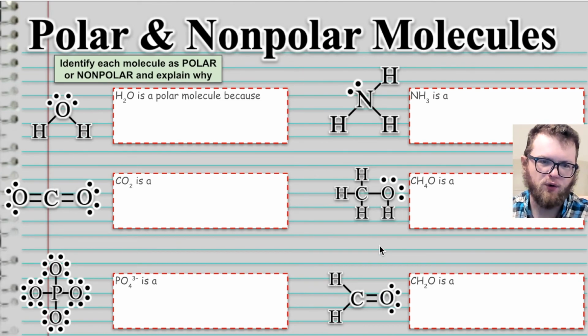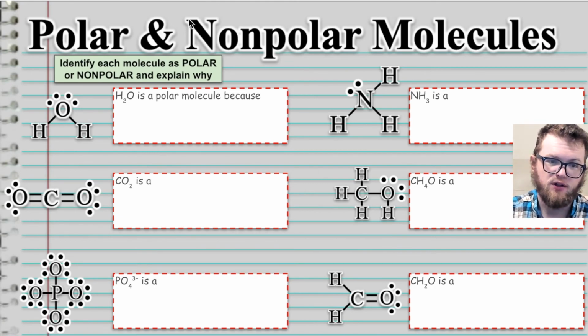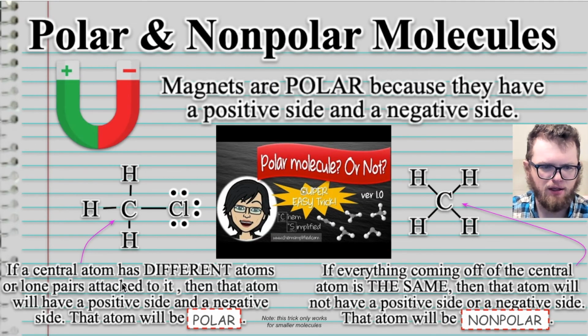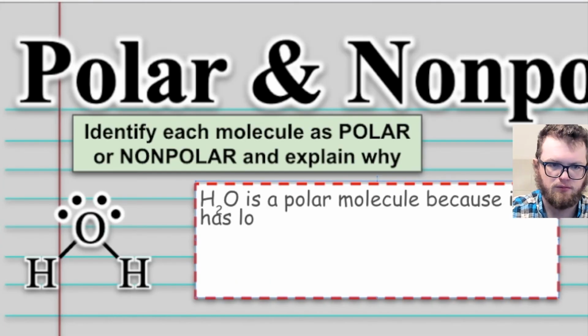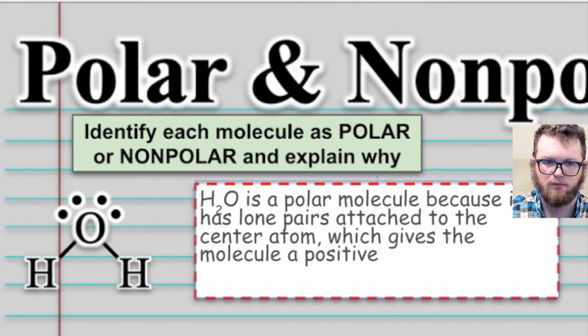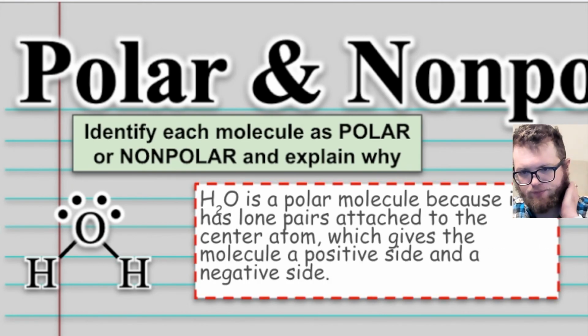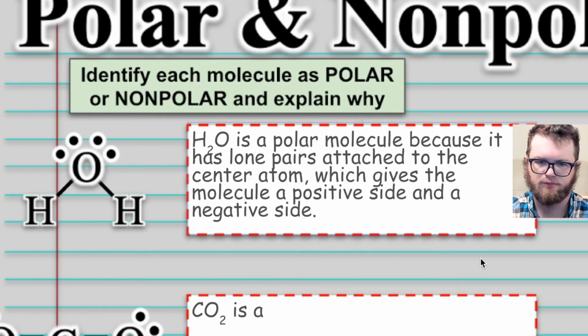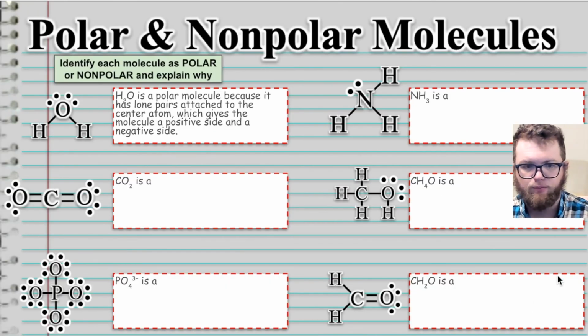Okay, so go through here and explain why these molecules are polar or nonpolar. So H2O is a polar molecule because, well, what did we say back here? Oh, it has lone pairs attached to the center atom. Because it has lone pairs attached to the center atom, there we go.